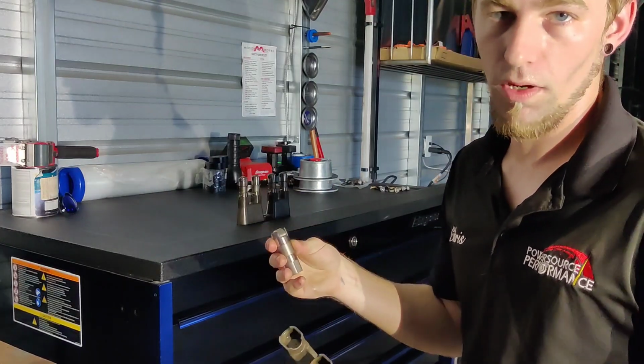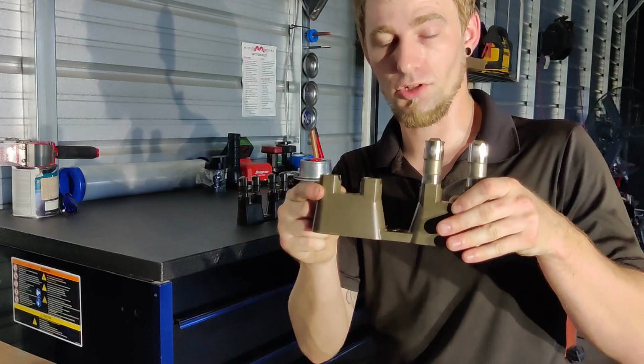It's just a big headache that you don't want to deal with, all because of some very cheap trays that you can replace.